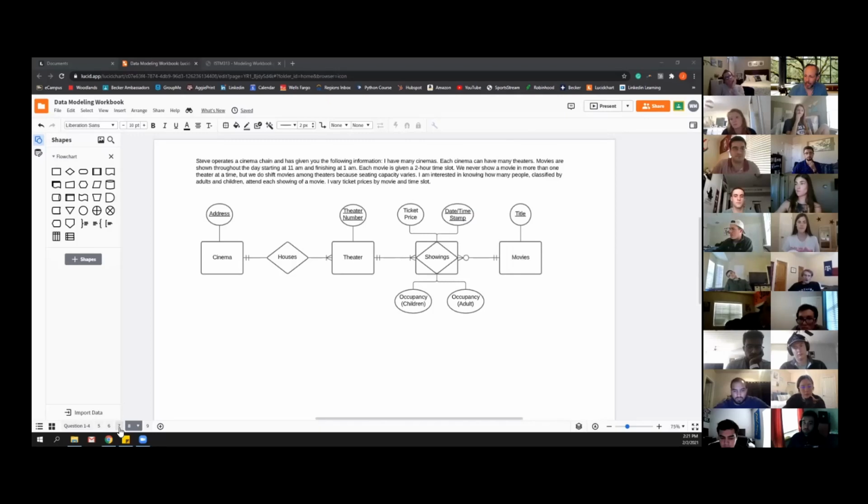Yeah, enforcing that would be challenging. So you could do some sort of relationship just between theaters and movies, where a particular movie can only show in a particular theater, but then it doesn't allow for you to show multiple time slots. You can do a particular relationship between theaters and time slots and movies, but then you can't enforce the rule of, well, if there's a different time slot for a different theater, the same movie can show up. I don't know if there's an easy way of modeling that using the kinds of diagram tools that we have.